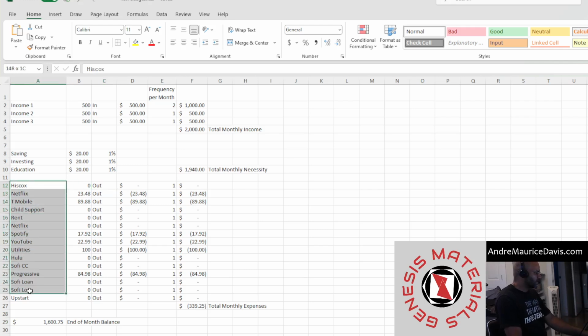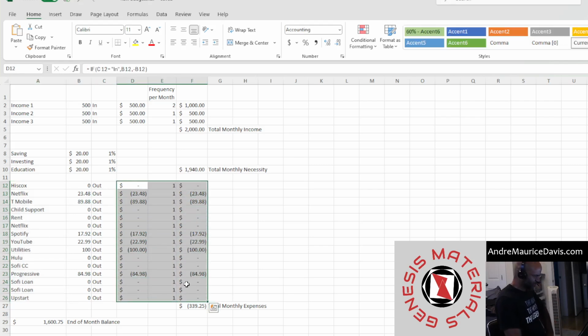But it's quite possible that the person I'm sharing this with doesn't have any of these things in the list. Hiscox Insurance, Netflix, T-Mobile, but maybe they have some stuff, and maybe some of these line up. But in any case, we can change the names, whatever the case may be. Excuse me, they're just labels. What's important are the numbers associated with those labels.